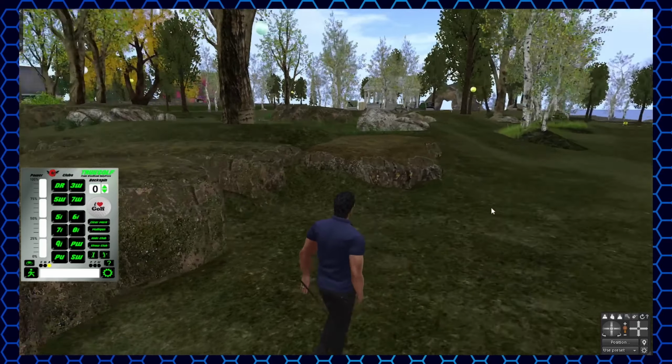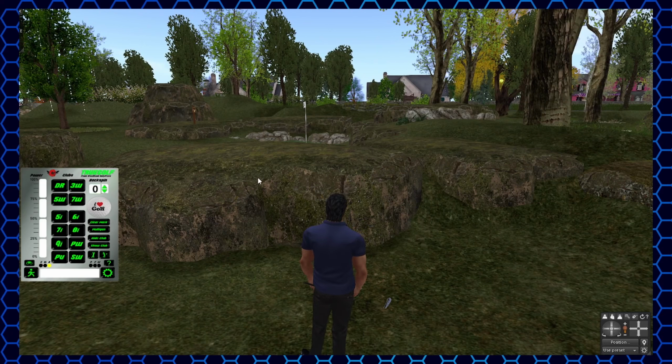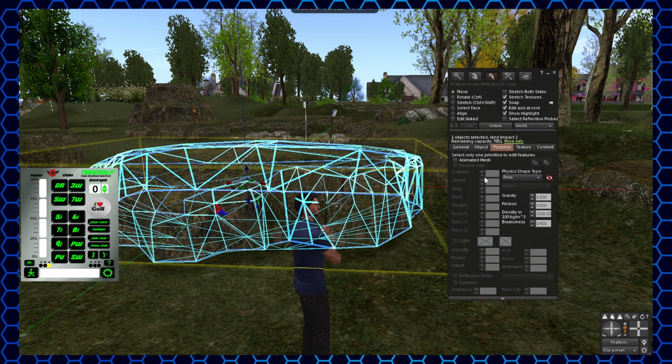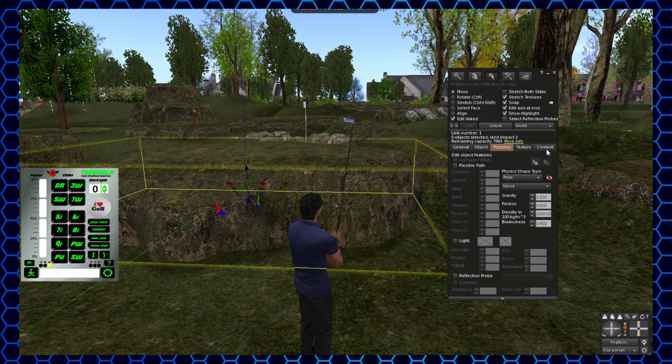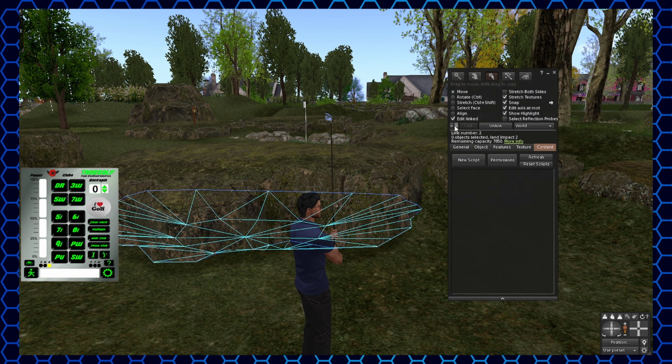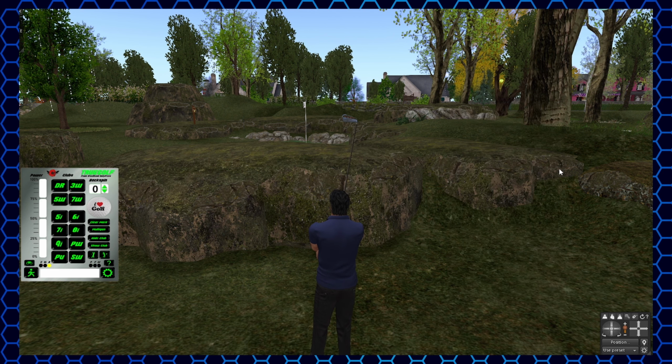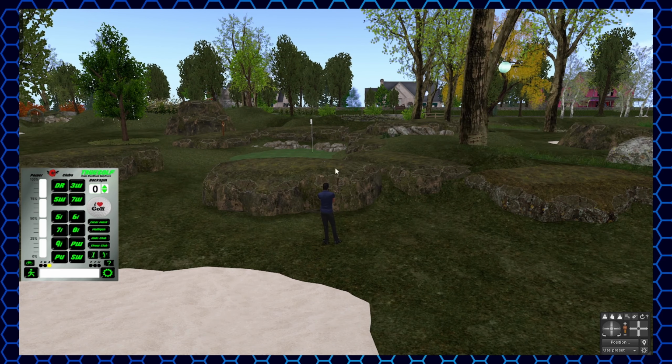Now, a side benefit of this to me is that this object still has a script in it that links it to other objects, other rocks of the same nature. I still have the script inside, but I don't have the touch on that box.